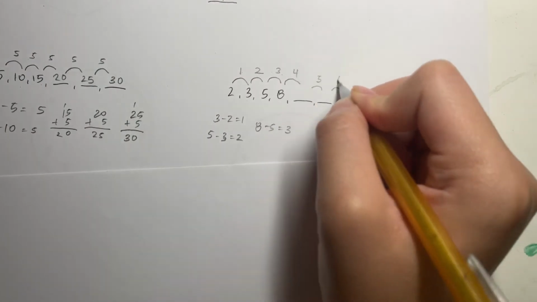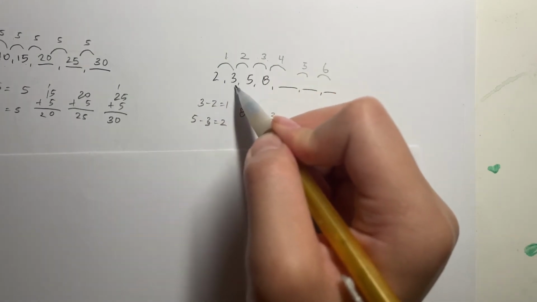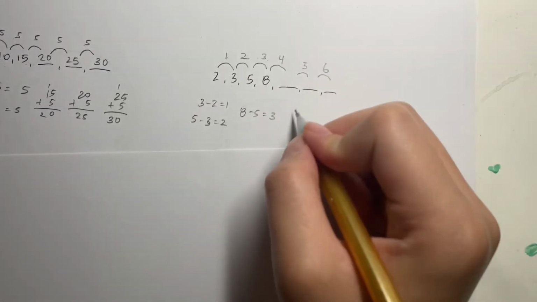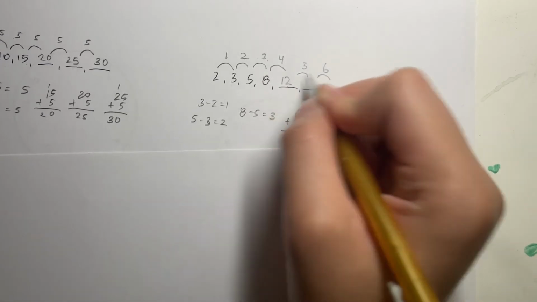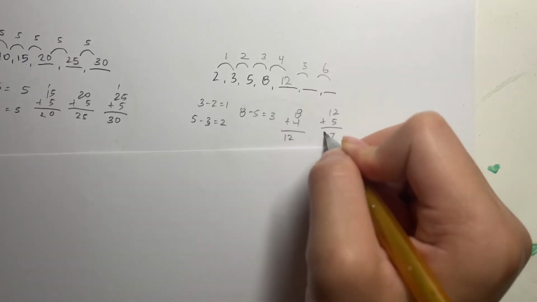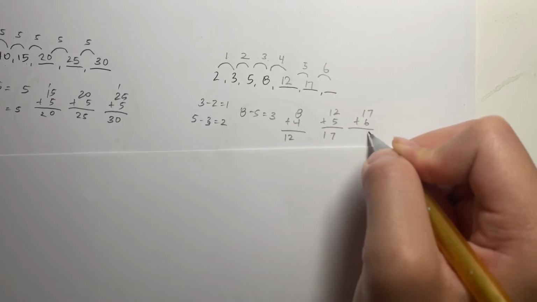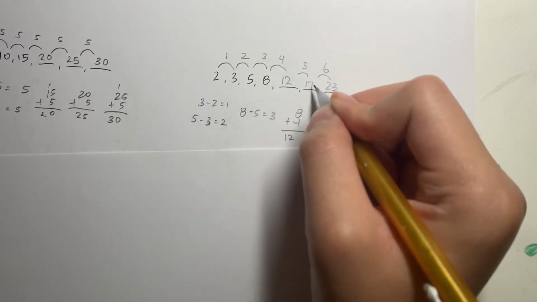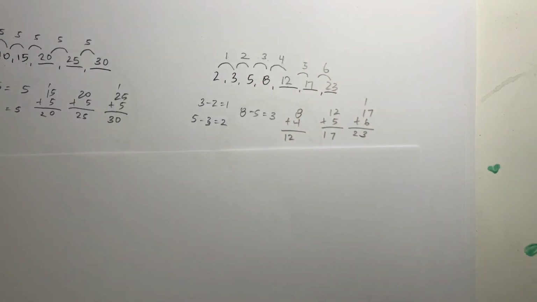5, and 6. So we can also think of it as 2 plus 1 equals 3, 3 plus 2 equals 5, 5 plus 3 equals 8, which means 8 plus 4 will be the next number. So if we add 8 plus 4, we get 12. Now we'll add 12 and 5. 2 plus 5 equals 7, carry the 1, we get 17. Now 17 plus 6, 13, carry the 1, now you have 23. 23 minus 6 is 17, 17 minus 5 is 12, and you can move it this way, and it will be the same.